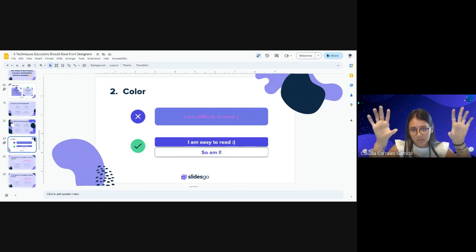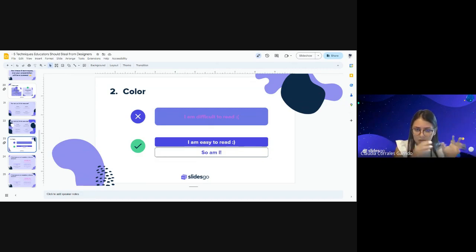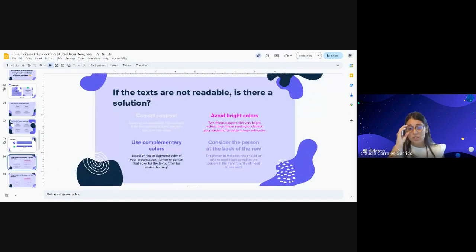So at the top, you see how it all gets kind of blurry and hard to read. And at the bottom, you have light on dark background and dark text on light background, and you can perfectly read it.